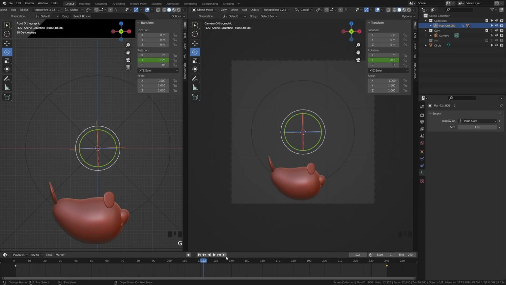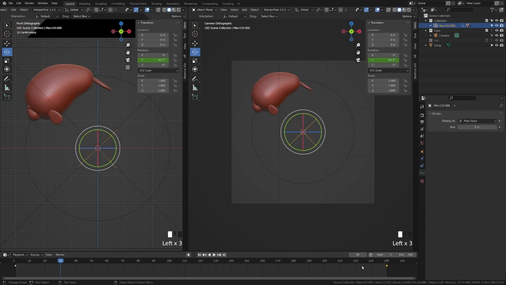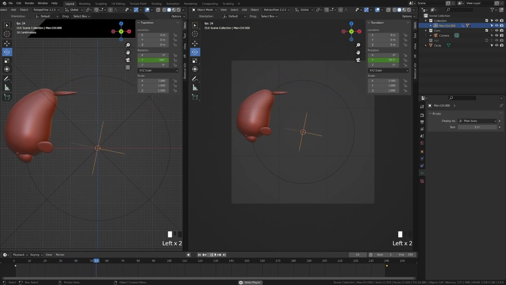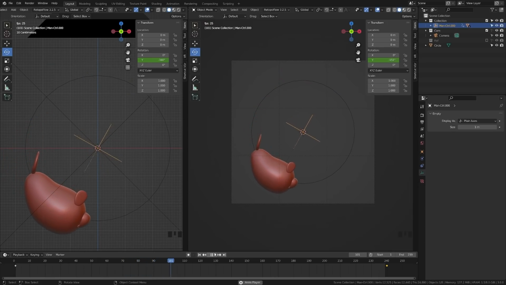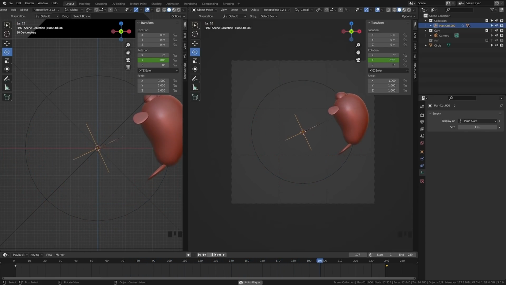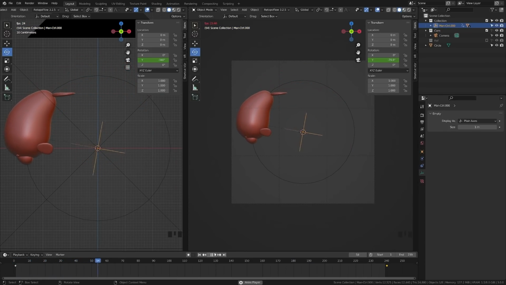Go ahead and insert two keyframes on your empty on the Y rotation, and you can create one at the beginning at zero and one at the end of 360 degrees. You can just enter those in the little transform panel up there and insert a keyframe there. And then go ahead and take that last keyframe and insert it one frame after however long you want your rotation to be, and that'll help give it a smoother rotation.